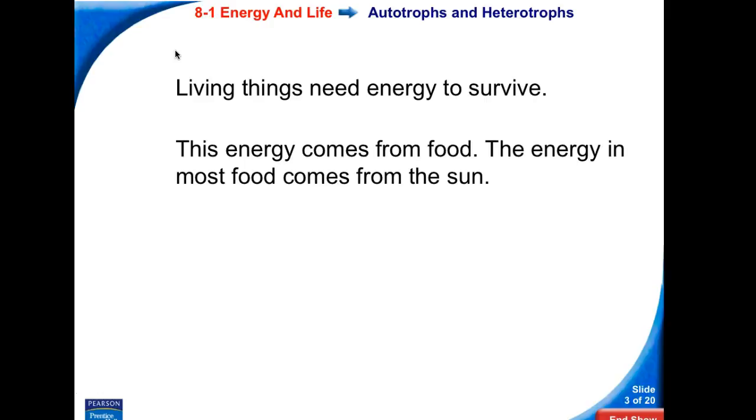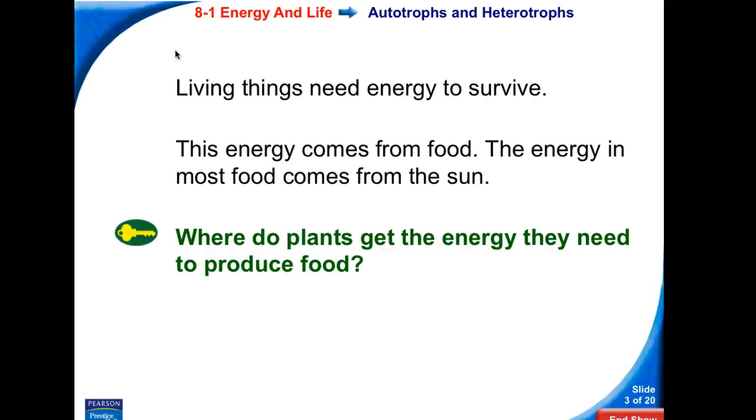This energy comes from food. Our energy comes from the food, and the energy in most food comes from the sun. So the ultimate source of energy to our planet is the sun's energy, or solar energy. This would be for all things that are available to sunlight. There are some conditions which I'd like you to think about in which sunlight is not available for organisms to obtain energy from. And we'll talk about that in class.